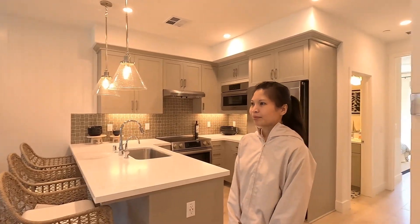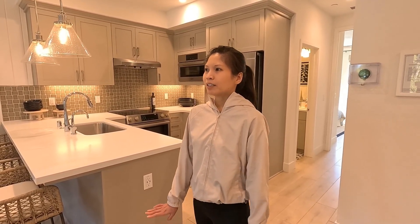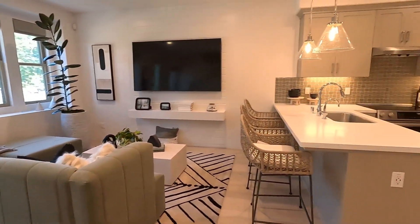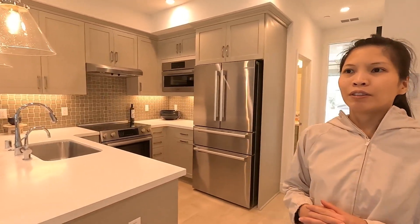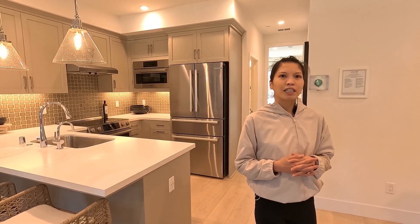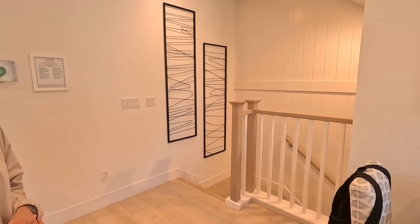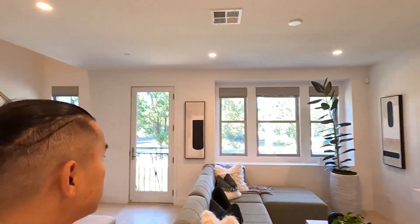What is it about this unit, this property, this location that you like? I love that it's super quiet and very safe here. I like what they did to the kitchen — they really maximized the space. There's also a bedroom on the main floor, so if you have guests or your parents are coming over, they're able to stay and it's convenient next to the kitchen. The rest of the bedrooms are upstairs. We also love the open railings — it just seems very peaceful and quiet. It's really the location for us — beautiful area, close to everything.